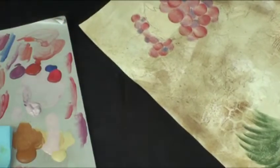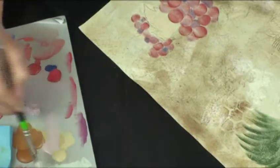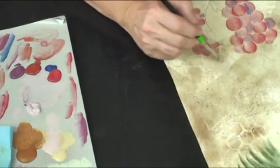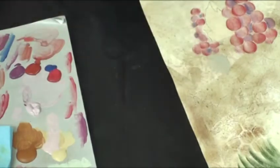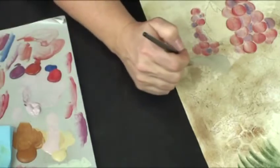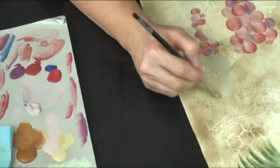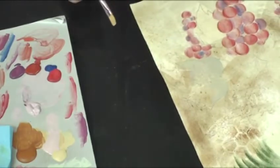I'm going to approach our grape leaves the same way that we approached the rooster tail. So we're going to do a wash with the green, whatever this thing is, just like green. Okay, and I still can almost not see my lines. I don't want to make them so dark that they're screaming at me, but I want to be able to see what I'm doing. Just a nice thin wash. Don't really have to blot on this textured background. If you were on a smooth background, you would be floating all over the place. So that's what the difference is. Texture is just kind of sucking it all in. Now we'll just do the same technique to all of the grape leaves.